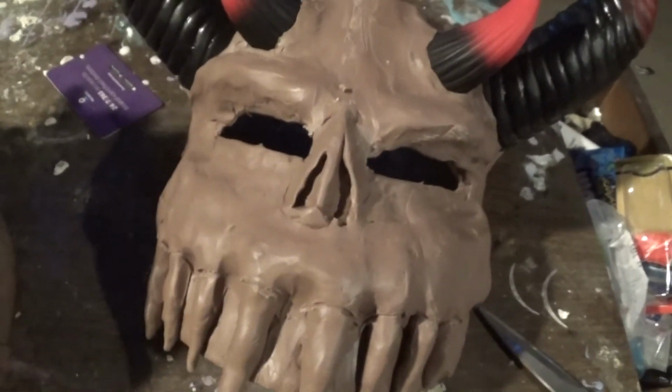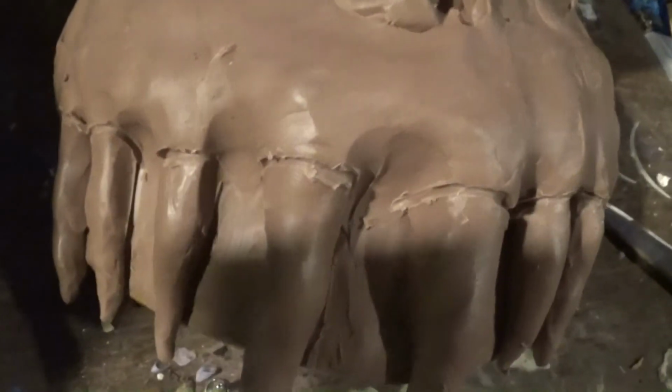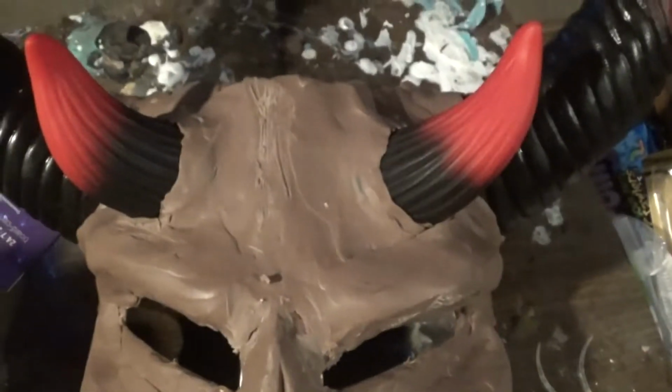Alrighty everybody, so I basically put a base of monster clay on this mask. Sort of went through and started adding detail and whatnot. I still got a lot of ways to go, but I just wanted to show you the main design so far of what I've done. As you can see, I've implemented both sets of horns.